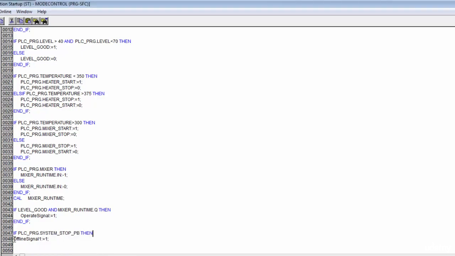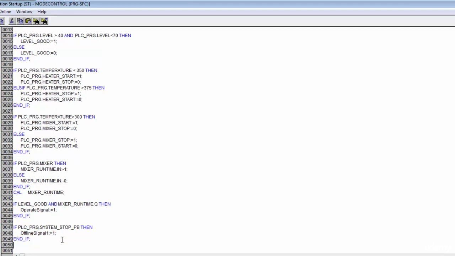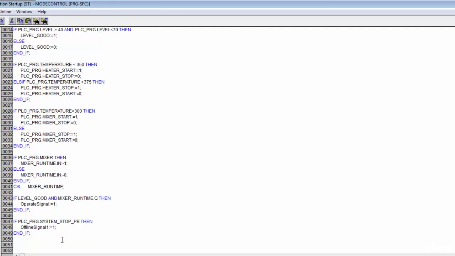Then we're just going to immediately transition into offline and END_IF semicolon. Okay, so now we have a way to transition out, and we also have enough stuff going on inside of this routine that I believe it's now doing everything it needs to do.